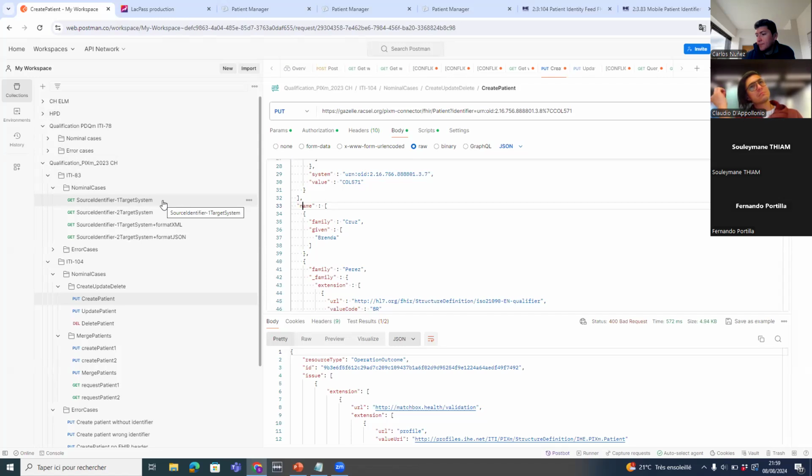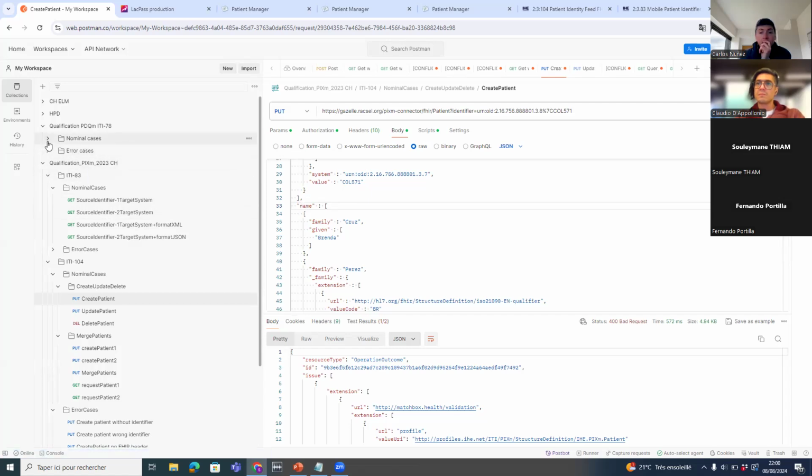The idea now is that we will have an MPI simulator, and we will have some messages. You see, it really is a simple message to create. This is the type of message that you should create to create a patient, to validate if the patient exists, and then the idea is to configure the system and the application.